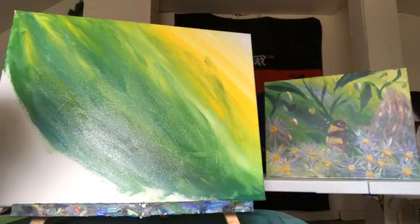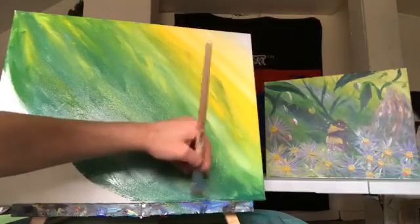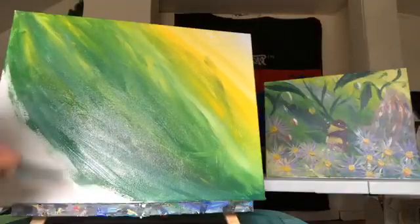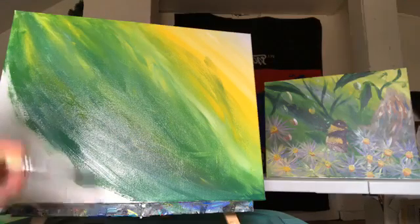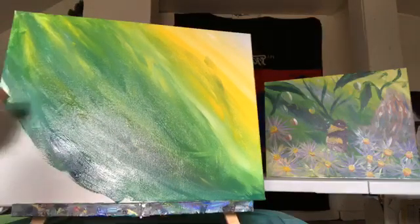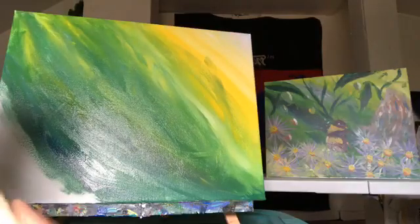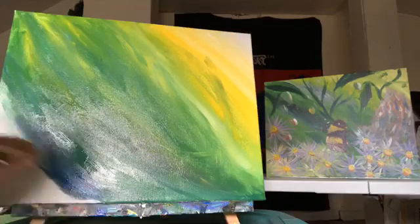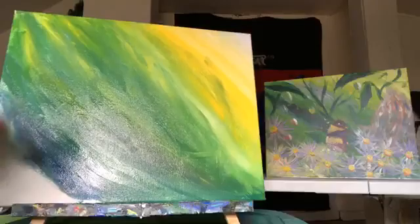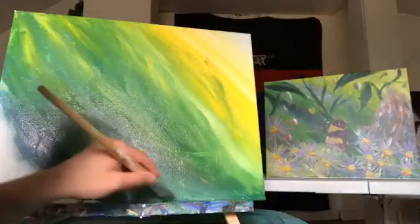Gonna start to bring it to life. Blue and green. Keep it dark near the bottom. You can even mix if you have green and blue and purple. Mix some green and blue and some purple. Throw it down here. Get some even darker. Don't feel like you have to over blend. We can just keep it real dark. At the rate we're going, I'm probably gonna have to buy some more too.